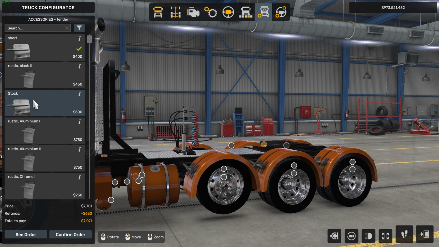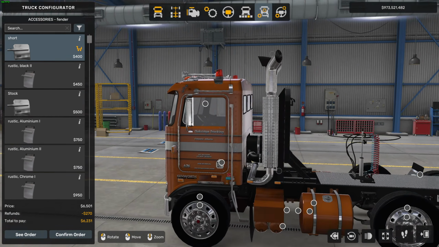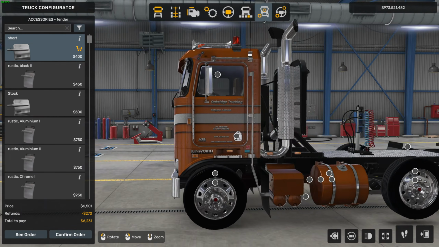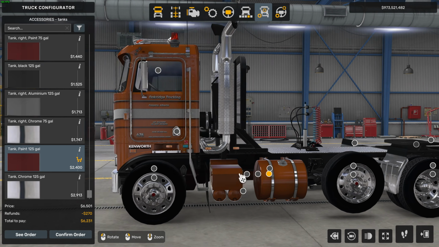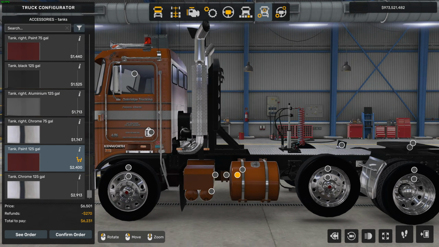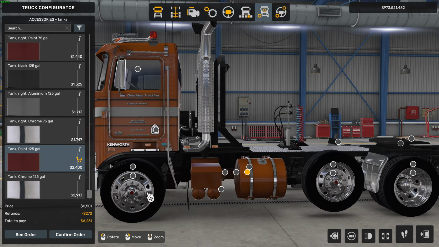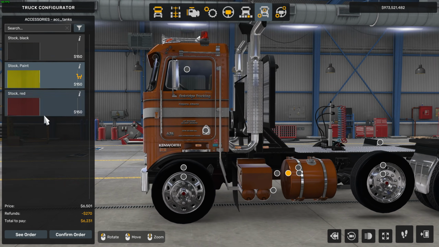So that would have been either here or where we were. That's why I had that truck set up. So anyway, there's the short cab. Now we've got a bunch of options here. By default, you can't mess with the tanks with the overfloater. Now we can. So we've got paint, 125 gallon. Let's see, that's as big as we can go because we're done scrolling. Now with the different chassis configurations, and if this wasn't here, we'll go see in another chassis, we would have more tank options.